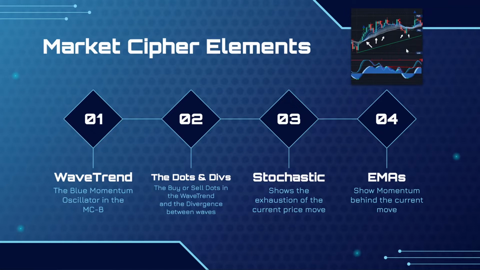taking certain trades. And there are some strategies that involve using the EMAs. So it's important to know and understand how they work. Basically, when they cross, they flip color. But for the first strategy, we're not going to worry too much about the EMA lines. We're just going to be talking about the wave trend and the divergences.